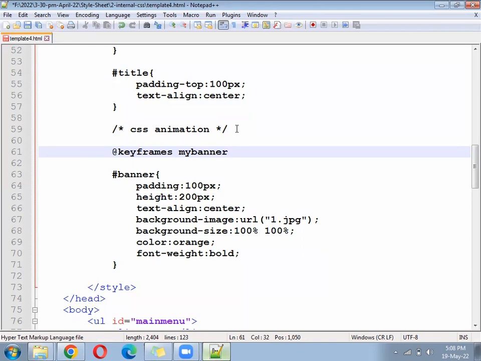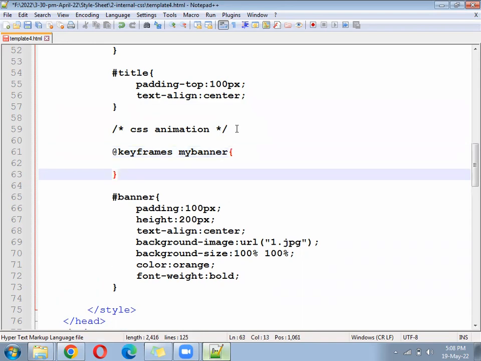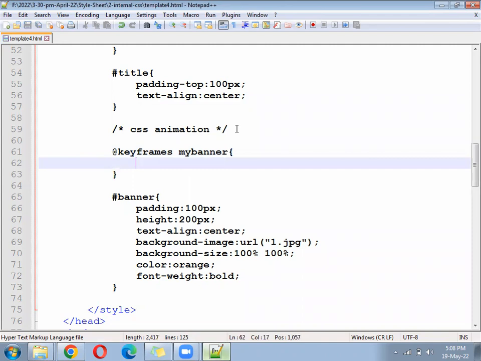My banner. Now come inside. Keyframes, my banner. Okay. So my banner becomes the name of the animation. My banner is the name of the animation that we have given.